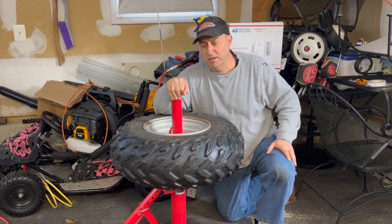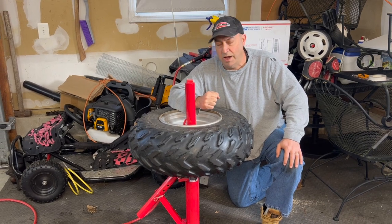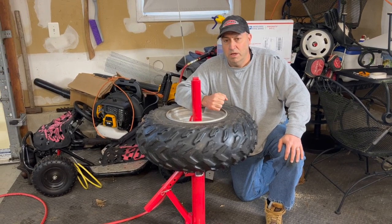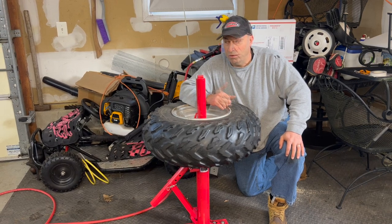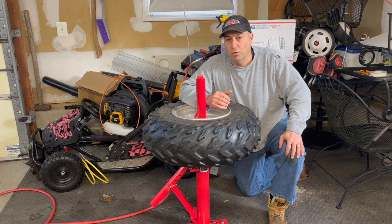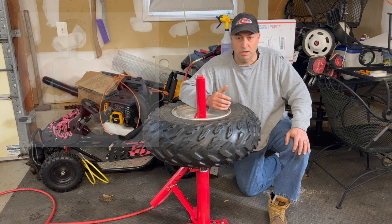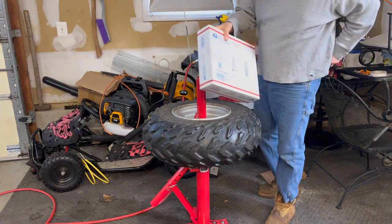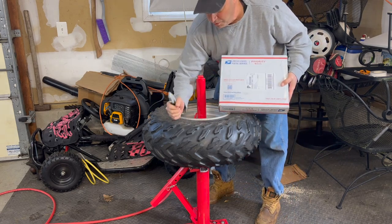The problem with the ATV tires is that when you go to break the bead, it keeps slipping off the sidewall. You'll see in that video how I eventually got it done, but it was way too much of a struggle. After researching and looking, I came across a tool called the BeadBuster. I looked at the information on their website and it seems pretty legit. So I got the BeadBuster here and we are going to remove this tire.